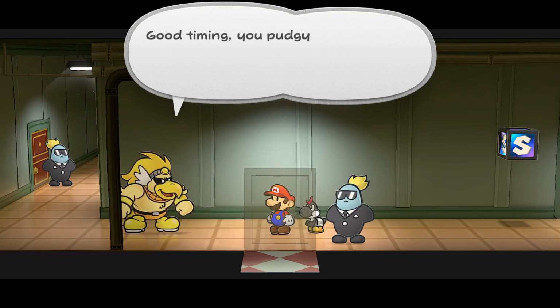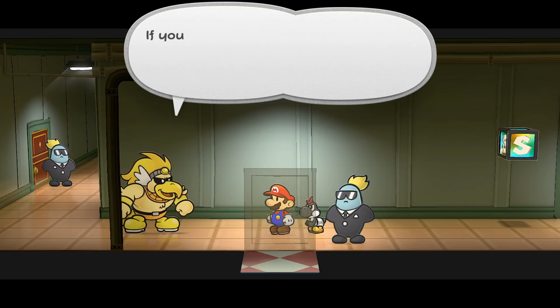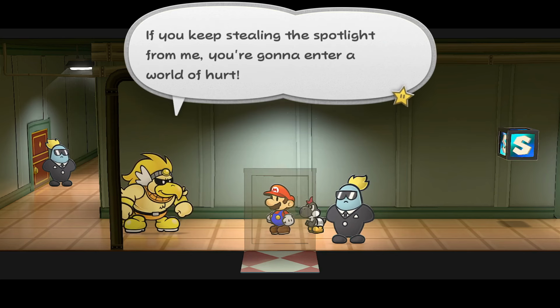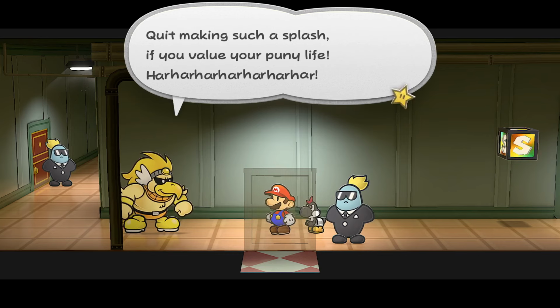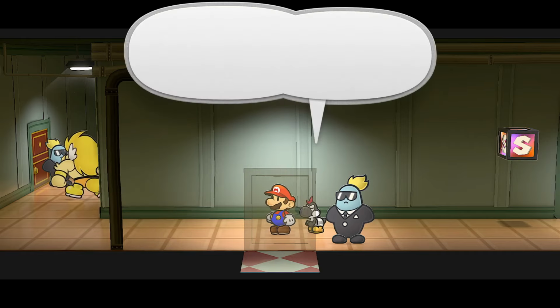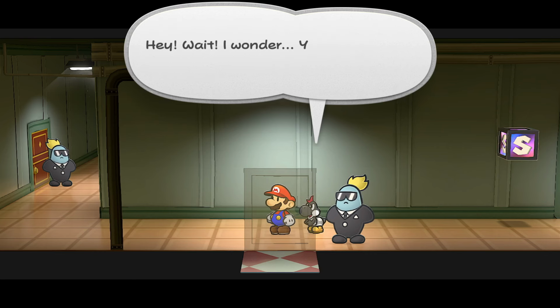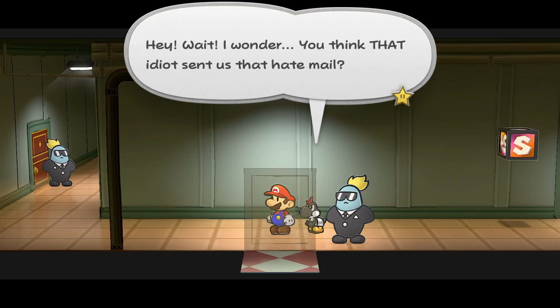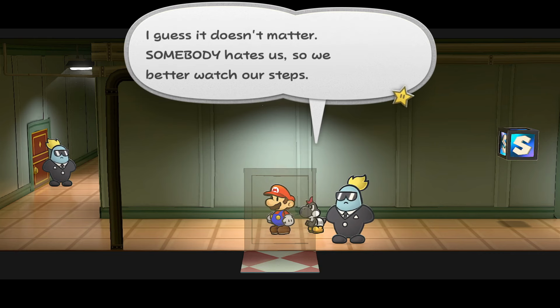Gonzalez! Good timing, you pudgy little punk! Uncle Rockhawk's got some advice for ya! If you keep stealing the spotlight from me, you're gonna enter a world of hurt! Quit making such a splash if you value your puny little life! Yeah, you better keep walking, you punk chicken! You hear me talking? Hey, wait, I wonder if you think that idiot sent us that hate mail. I guess it doesn't matter. Somebody hates us. You better watch your steps.